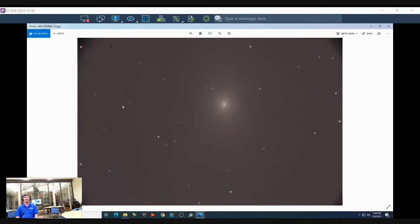All right, I have a vote for 6 trillion stars, over 100,000 million. Any other ideas? How many stars are in the Andromeda Galaxy? I'm going to see if we have any other guesses before I do the grand reveal and tell you how many stars are in this galaxy. Any other guesses for the number of stars in the Andromeda Galaxy? Going once. Going twice.